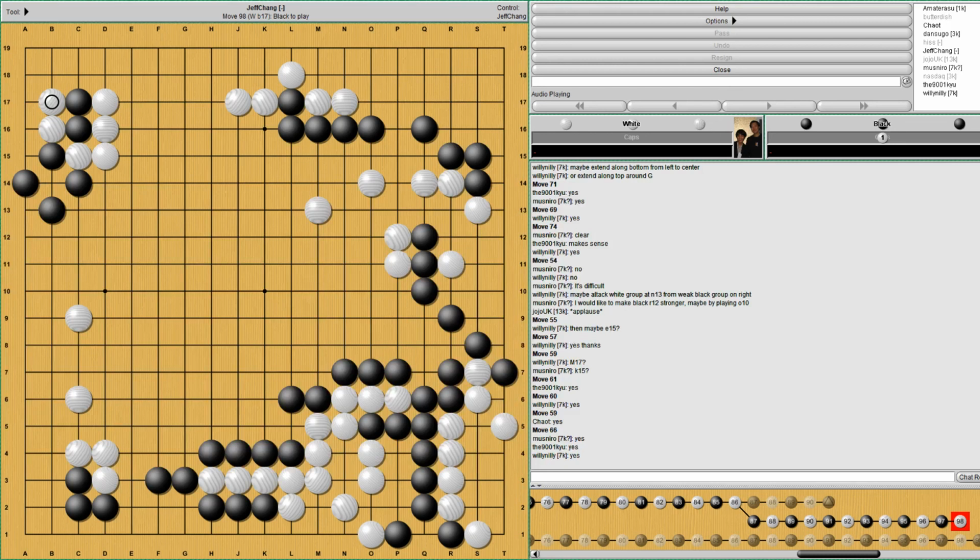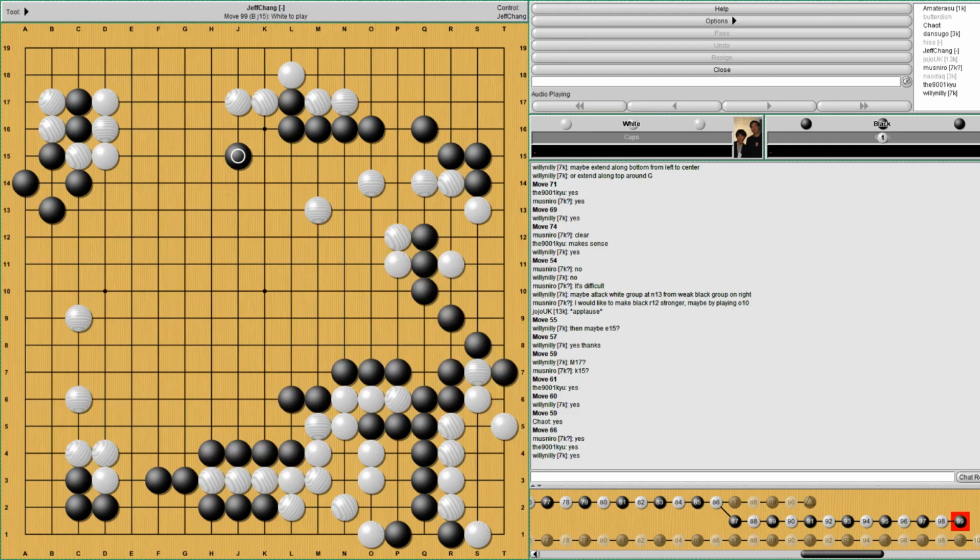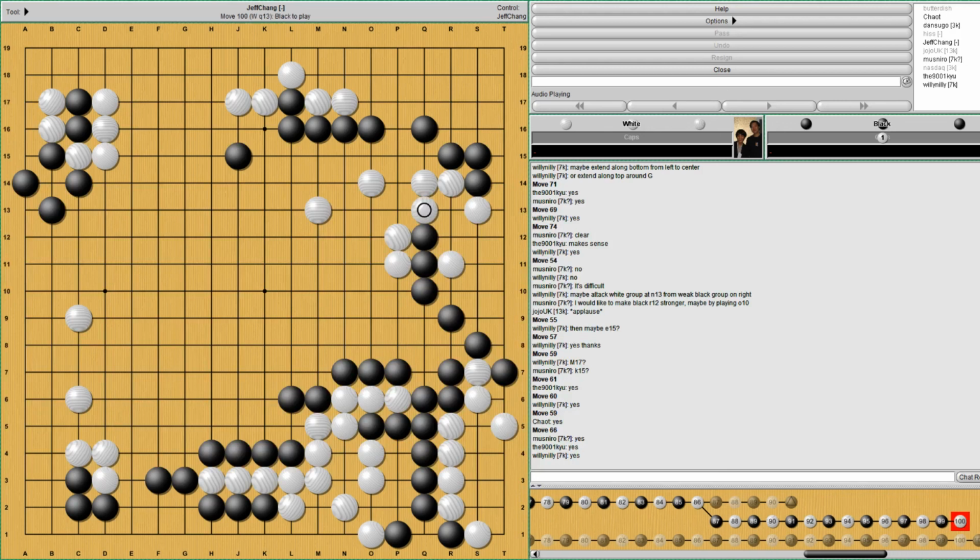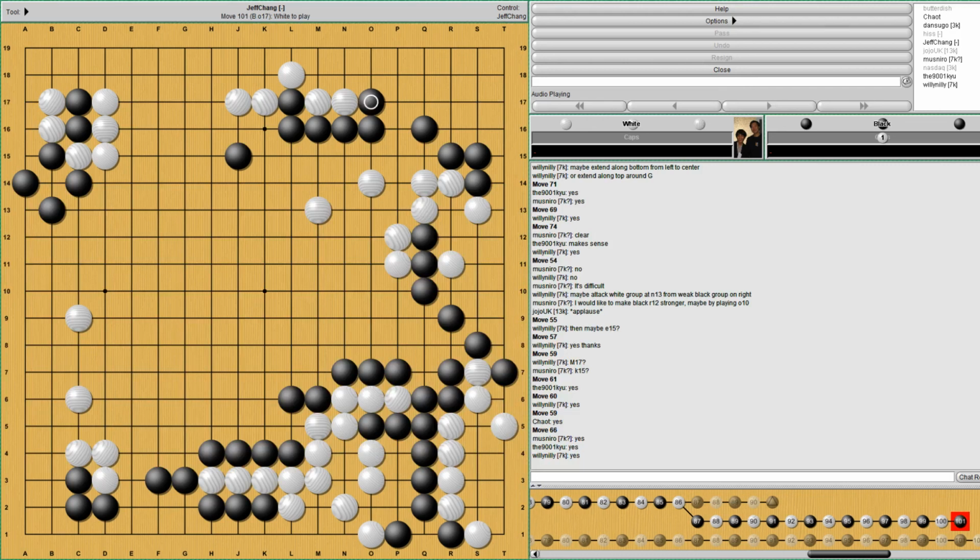And black here plays the Keima here. I hope you notice this Keima is to reduce white's top side while threatening white's V group. And white chooses to enhance his group by making ice here. And black just calmly takes the territory while still giving pressure to the top side. You can see there's a K18 cut, and next there will be that H17 attachment. Then the top side will be rather small.